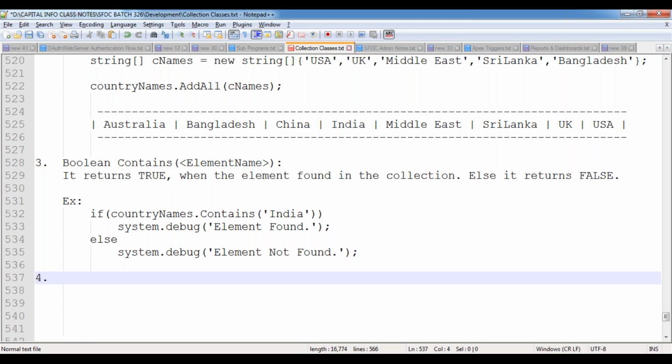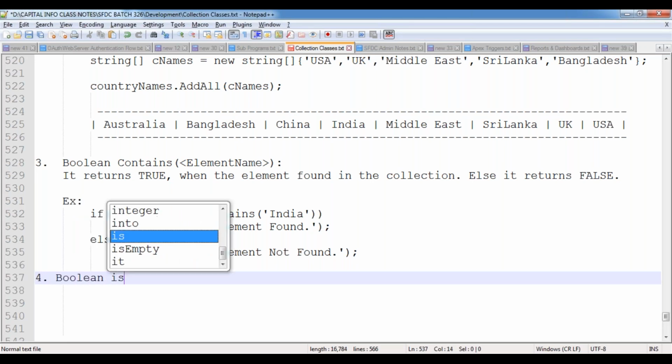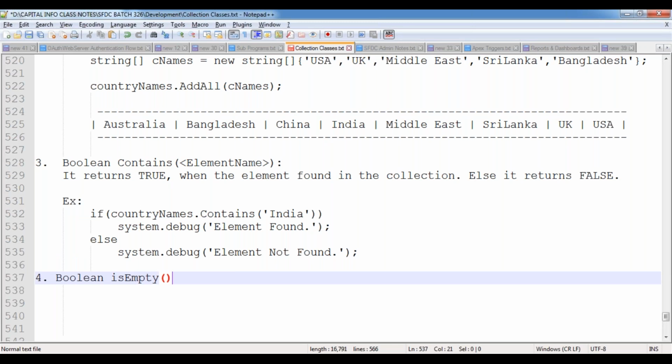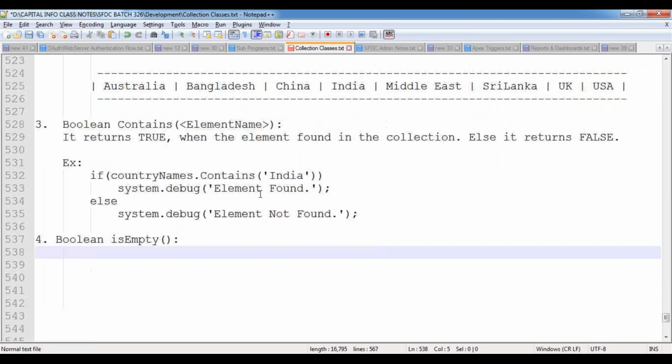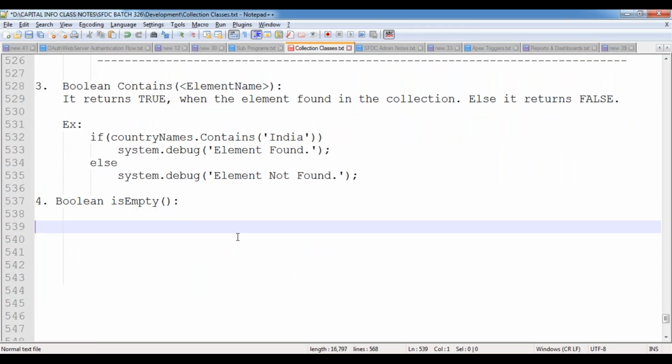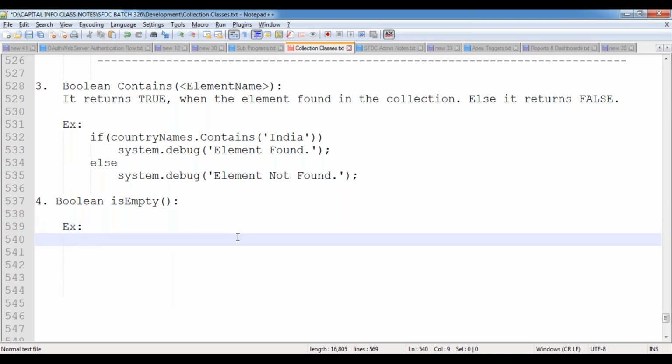Next, the fourth method. Boolean isEmpty. You know, this is not a new method. This method is for what? To check whether the collection is empty or not.